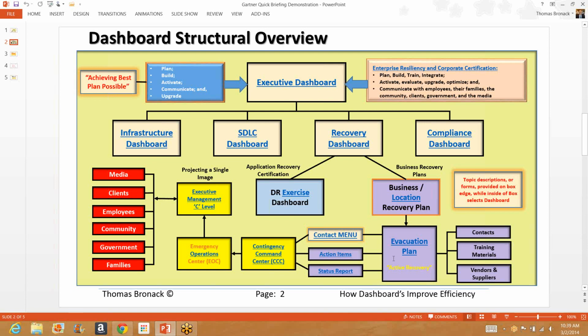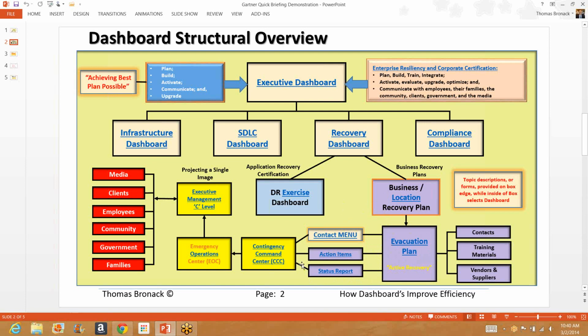Also, when you have a plan, there are sometimes when you need to contact other people. For example, suppose you're leaving your primary site and going to a secondary site. Your suppliers should be told to no longer make deliveries to the primary site, but to make them to the secondary site. Also, you need to maintain status reports of all the activities for this disaster event. You could have many disaster events, each of them having its own status report.